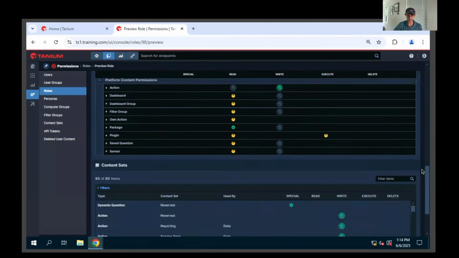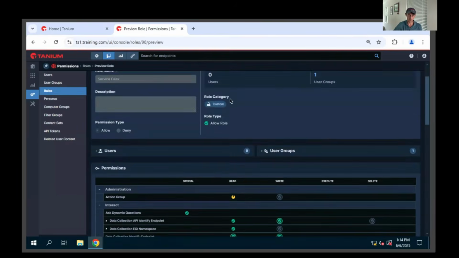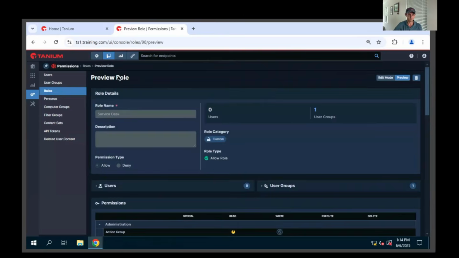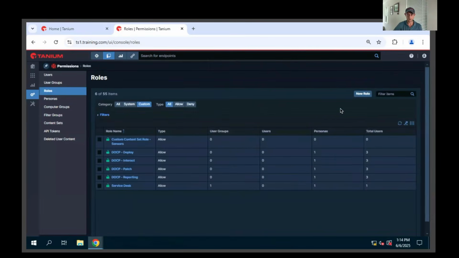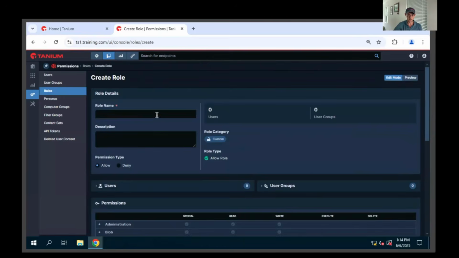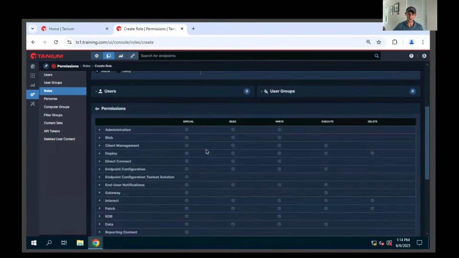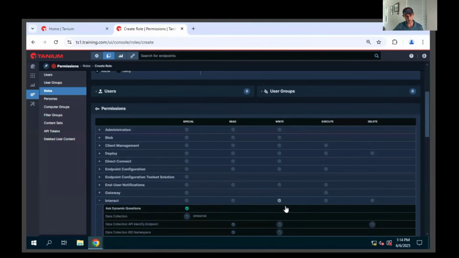I can just run through and show you a brief example of it. We're not going to use this example after this, but just to give you an idea of how limited you can get. For the Interact module, you want to give the service desk, at a minimum, the ability to ask dynamic questions, because that's what makes Tanium Tanium.